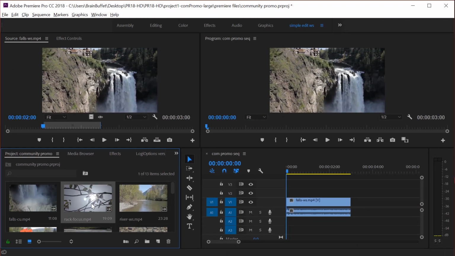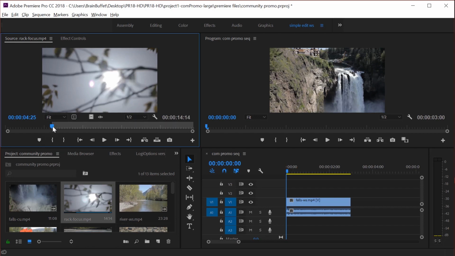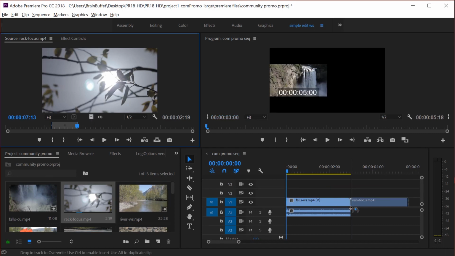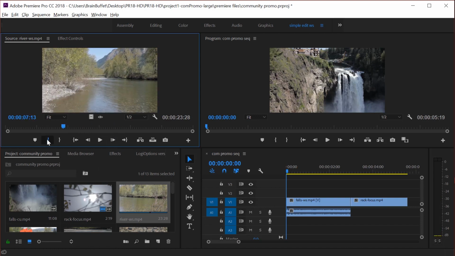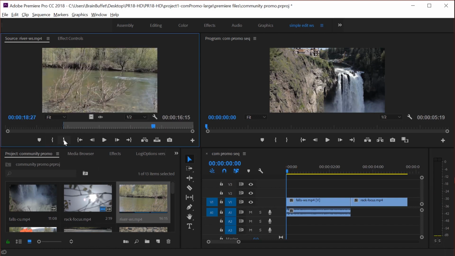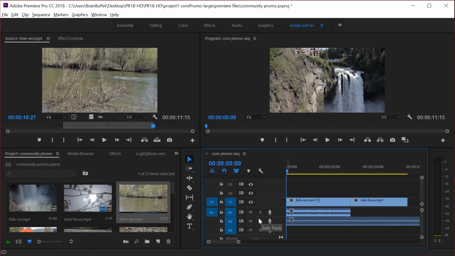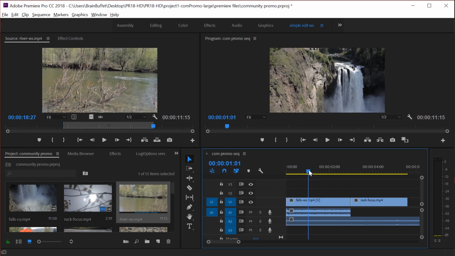Now, as you're going, you're going to find stuff and set in points and out points, and sometimes you're just going to want the video, so you're going to drag video only down. Sometimes you'll just want the audio. So let's say I want the sound of the river to be throughout the whole thing. I could just drag this down here, and you could choose whether you want them on track A1, A2, A3. Those are all your audio tracks, or V1, V2, V3. Those are all your video tracks. So you have complete control of where you're going to drag and drop that onto your sequence. And remember, when you're done mixing up all your vegetables up here, you're going to have the final product.